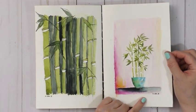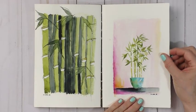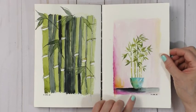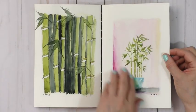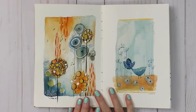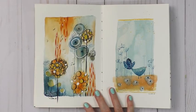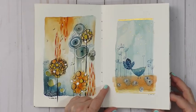And then on this side here, this little painting, which I like, but the video wasn't all that popular. Not a lot of people have seen it, but I really enjoyed doing this. It was very relaxing to do. I like the background. I like the colors of this a lot. Yes, that was a video. That was kind of fun to do as well. My little birdie. Another fun piece to make.